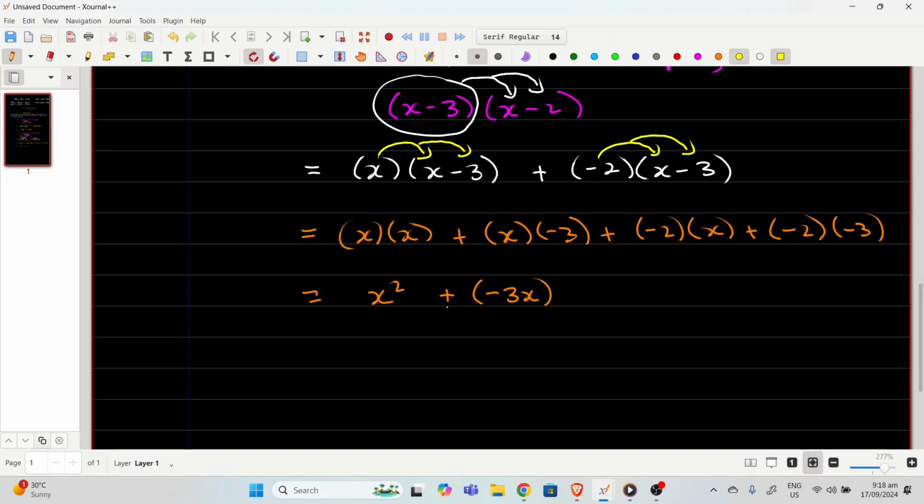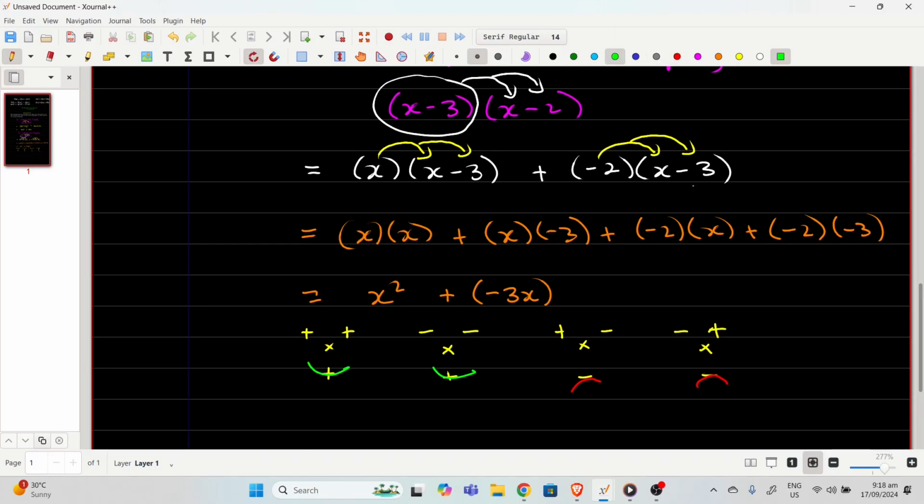Again, remember the little faces, right? So plus, plus, if you have two of a plus value by a plus value, you're going to get a positive value. If you have a negative value by a negative value, you're going to get a positive value. And if you have a positive multiplied by a negative, you're going to get a negative. And if you have a negative times a positive, you're going to have a negative as well. All right? So just remember that, and all the multiplications that you have would be easier for you to do.